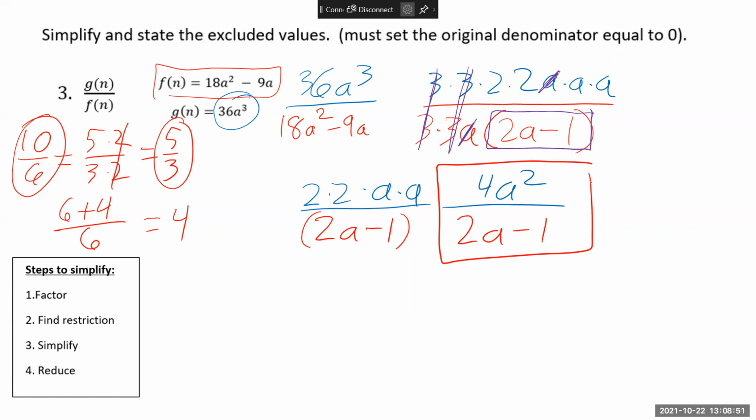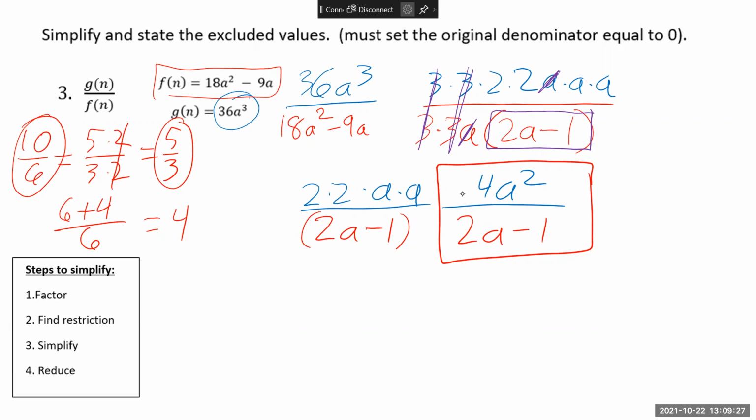This is my answer right now. That is as simplified as it can be. I cannot cancel or simplify the 2 and the 4 right here, because while the 4 is multiplied by stuff, the 2 is multiplied by a, and that term is part of a subtraction, 2a minus 1. Yes, Michael, you can just divide it all by 9a and get the answer left right here. That's what we're going to do from now on. That's why I said most of you are not going to do this, but I want you to see what's going on.